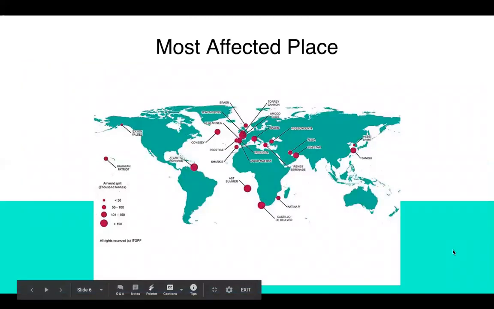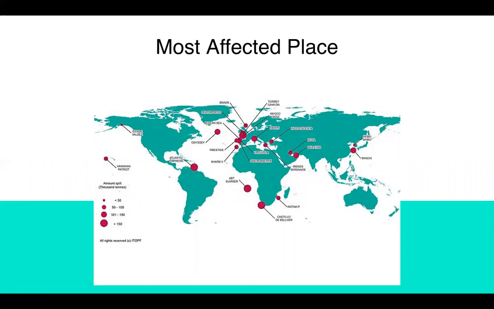The most affected places in the world. Number one is the Gulf of Mexico, which leads the world with 267 spills, and the second most is the northeastern U.S. with 140 spills, and other places are Japan and Europe. Alaska also has a lot.